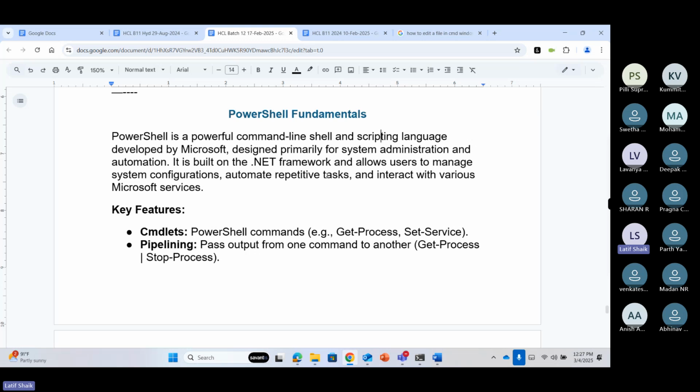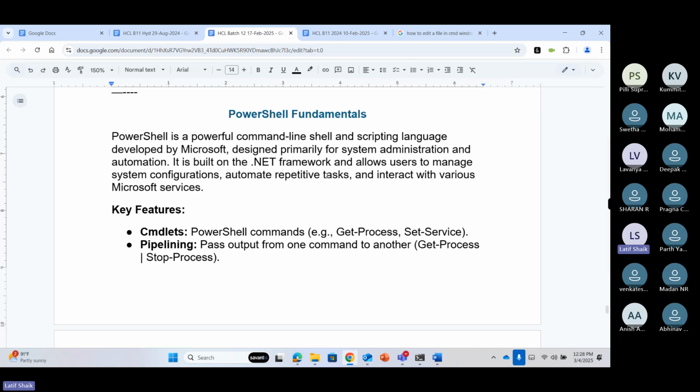PowerShell is mainly implemented by Microsoft, of course, and Windows and PowerShell are both Microsoft related only. Windows commands are built based on the Win32 environment, and PowerShell is actually built based on the .NET framework. These PowerShell commands you can run mainly on Windows, Windows desktop and Windows servers.